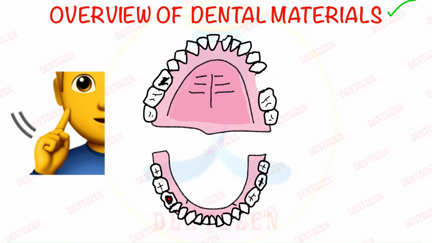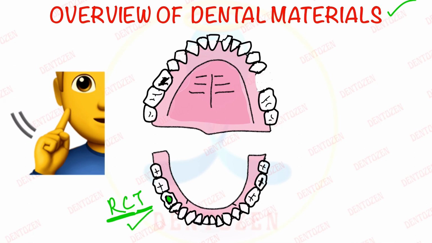So you will remove the infected pulp and you will clean the canals. But now a space is created. So you cannot leave a space like that. So you will fill that space with a material and seal it and now your patient can go back pain free. So this type of treatment is called root canal treatment or RCT, where you have removed the infected pulp, cleaned the canals and filled it with material. So you have used some material.